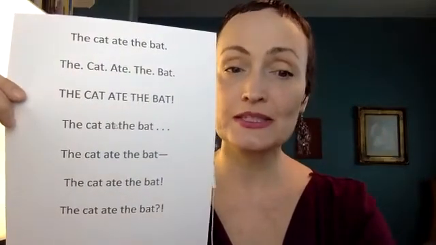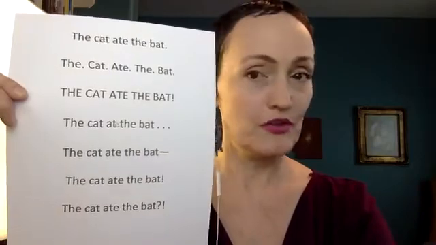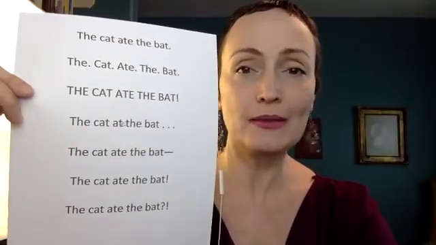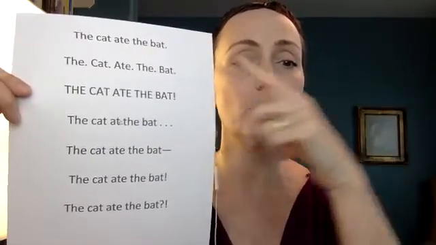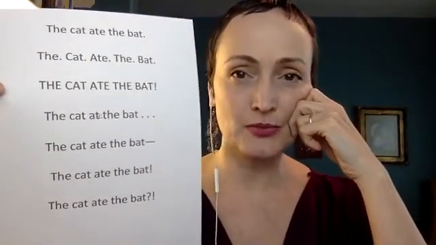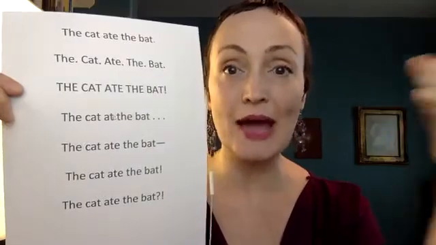And then we've got our ellipsis, the cat ate the bat... Then we've got our cutoff, the cat ate the bat— Whoa, what do you mean the cat ate the bat, right? And then we've got an exclamation point. Now, does that mean that we yell? Oh, I forgot this one too. We'll go back to that. Does that mean we yell with an exclamation point? Not necessarily. It means that we say it with emphasis. The cat ate the bat!